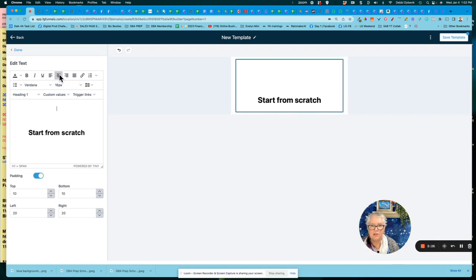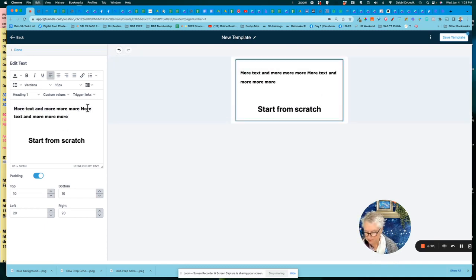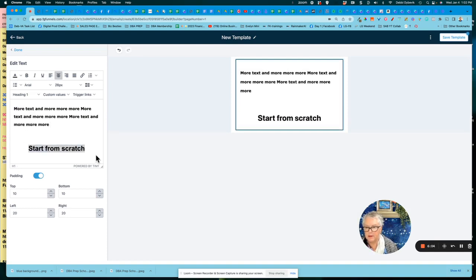And then the last thing I'm going to do, the default is a center. I'm going to left align, because the default is like a magazine, and here's the header. I don't do that. I just write the email just like I'm talking to my favorite best friend. Hey, I had this quick little message I wanted to share with you. Okay, so I'm just going to type just a little bit, and then we're going to come back and talk about this, but I'm just going to fill this in with some text here. All right, now I'm going to delete all of that.